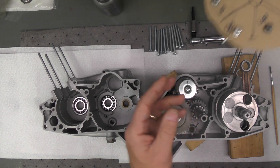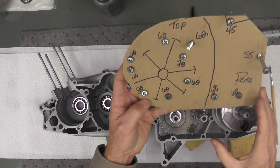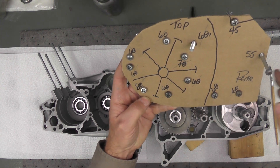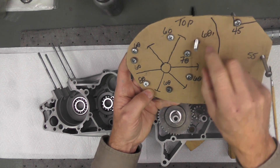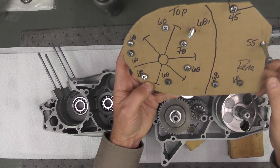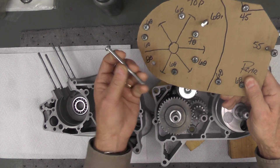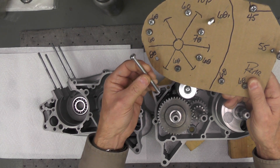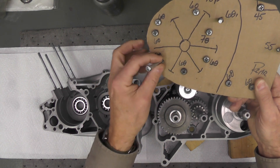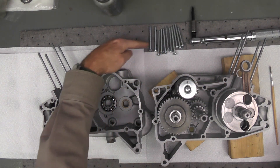I'm going to show you the little chart I made when I removed the original screws from the cases — I took the engine apart about six months or more ago. I made this little cardboard template and as I removed the screws I measured them and labeled where the sizes were, so I knew the length of each individual screw. That 60 millimeter I was just pointing to — I had to drill that one out so the head is missing. I typically don't reuse screws, but you can see the 80 millimeter in the lower left hand side that I just extracted — I am going to reuse that one because I don't have any 80 millimeter screws.